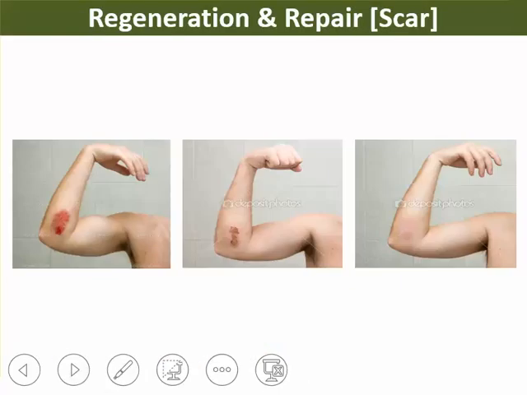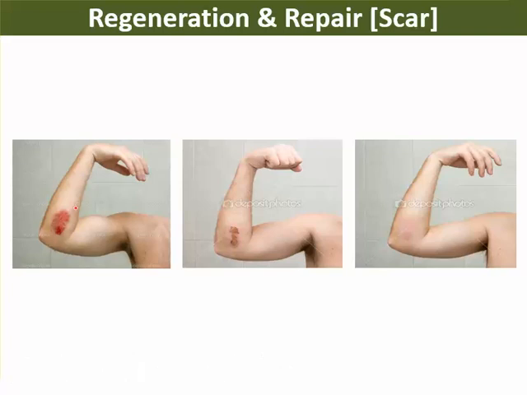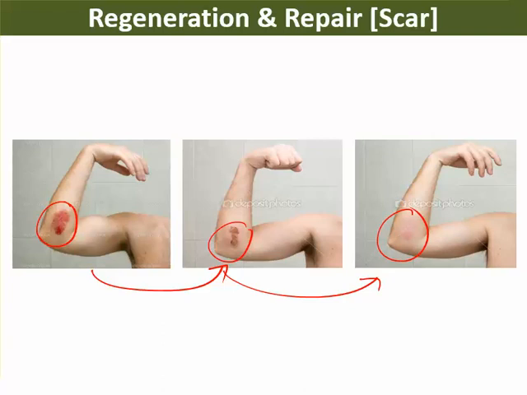Okay, see, this is superficial injury, right? The person got injury here. After a period of time, this goes for healing, right? And after a few weeks, you see there is no sign of injury. So this is superficial wound. Only epidermis is involved. So the epidermis completely comes back. This is regeneration. Any doubt in it?